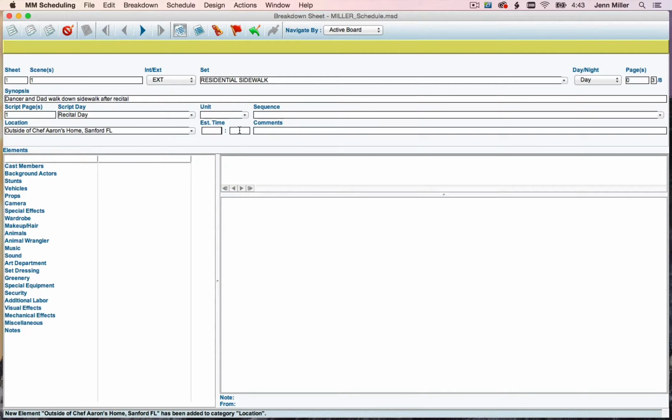Next, we have your estimated time. Take into consideration all of the things that we need to think about when we are estimating the amount of time that you're going to be needing for your scenes. So you want to think about things like, are you at the beginning of the day or the end of the day or somewhere in the middle? Have you just moved from another location, or have you already been at this location with all of your equipment set up?